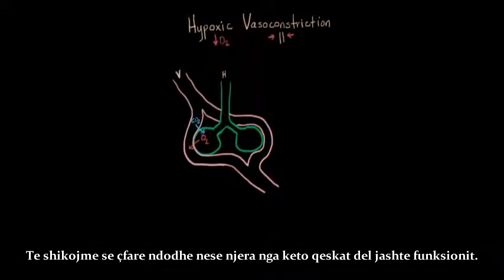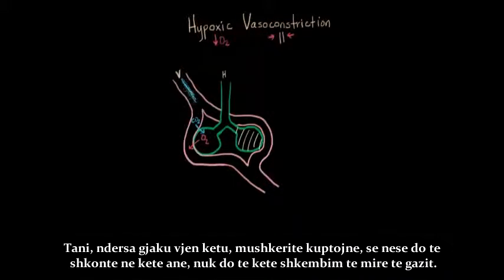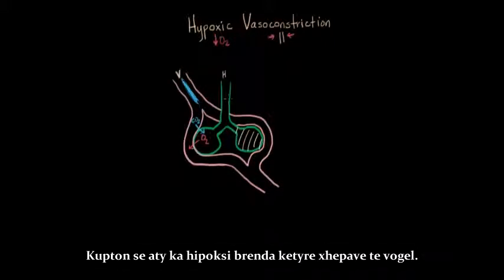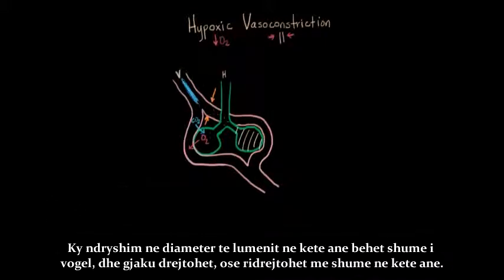Let's look at what happens if one of these air sacs is out of commission. So I'm going to block off this side. So now as the blood is coming in here, the lungs realize that if you go this side, there's not going to be much gas exchange. It realizes that there's hypoxia within this little pocket. And the body literally comes in here at this point and restricts this path, leading to the hypoxic area of the lung. This changes the diameter of the lumen on this side to be much smaller, and blood is directed, or redirected, I should say, more of it over to this side.